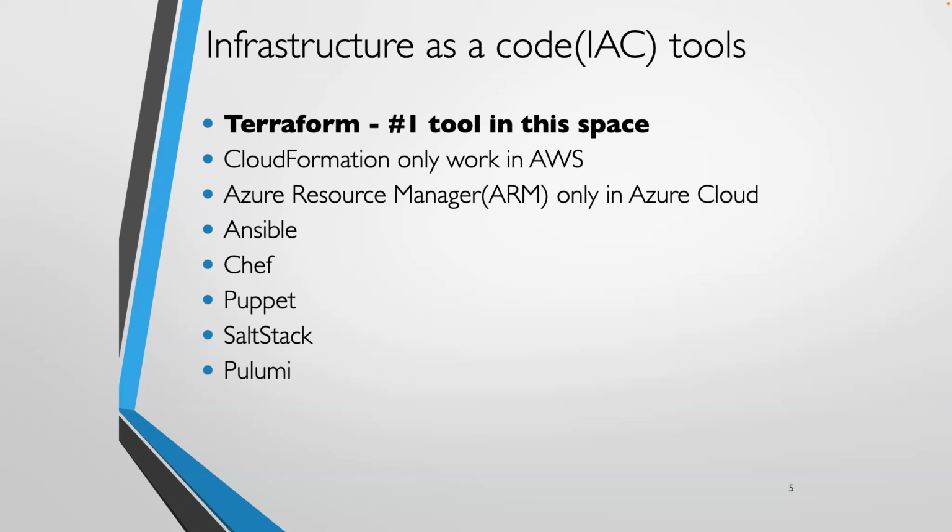Similarly, let's say that you're working for a client, they are completely into Azure cloud. You can also create resources using Azure Resource Manager. But again, the limitation of ARM is you can create resources only in Azure cloud. So that's the reason why many companies are preferring Terraform. Why? Because it is a completely cloud agnostic IaC tool.